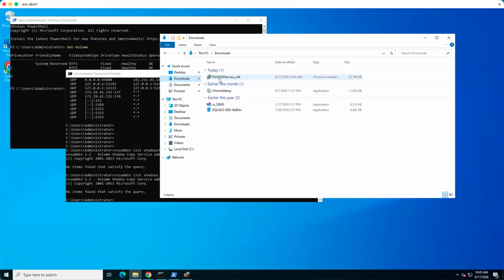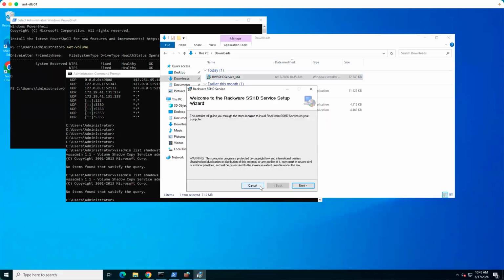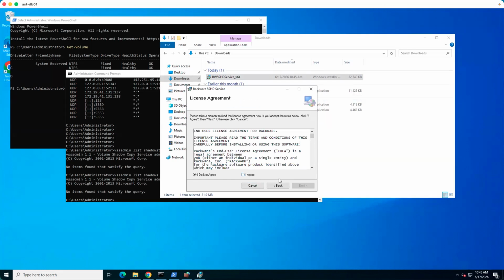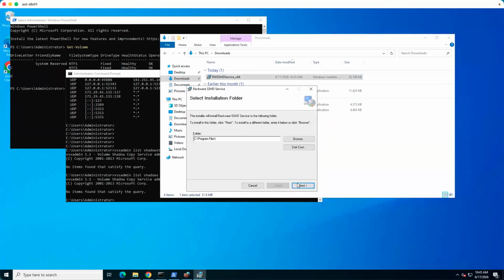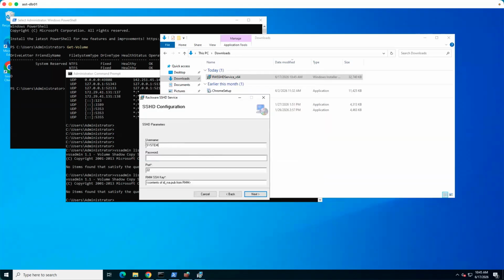So we're just going to run the RackWare application. It's very small. We're going to say yes. Okay. Go to next, agree, default location. Okay, this is what's critical right now. All right, so the username is going to stay this system, all capitals.